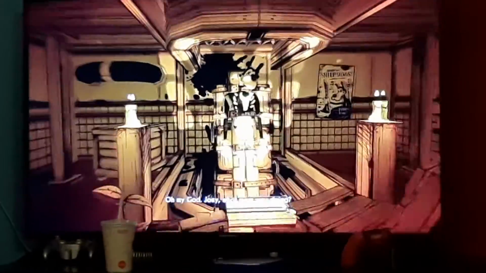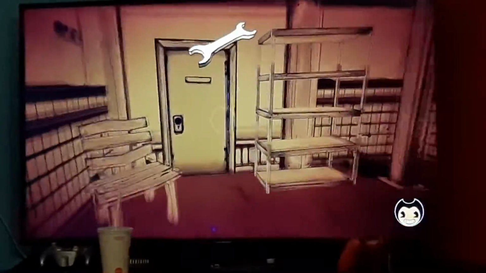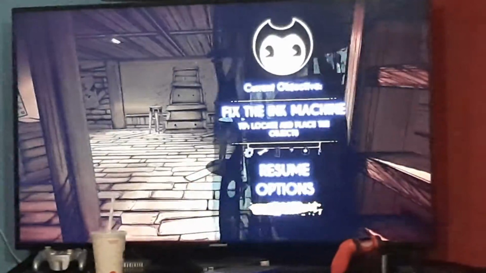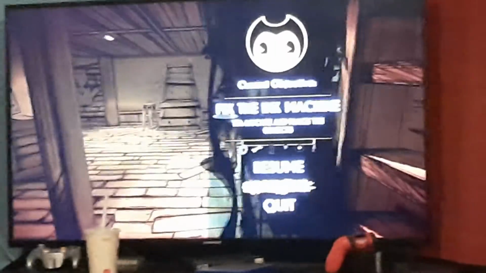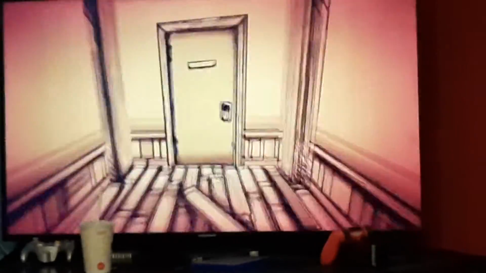That's Boris. Now, guys, I do have a secret to show you. Oh, my God. Joey, what were you doing? That's exactly what I asked. Listen, we need to find a gear, a book, a Bendy doll, and an ink thing. I know where all of them are. Like I said, y'all don't need to worry about me not knowing where everything is, because guess what? I do know where everything is.